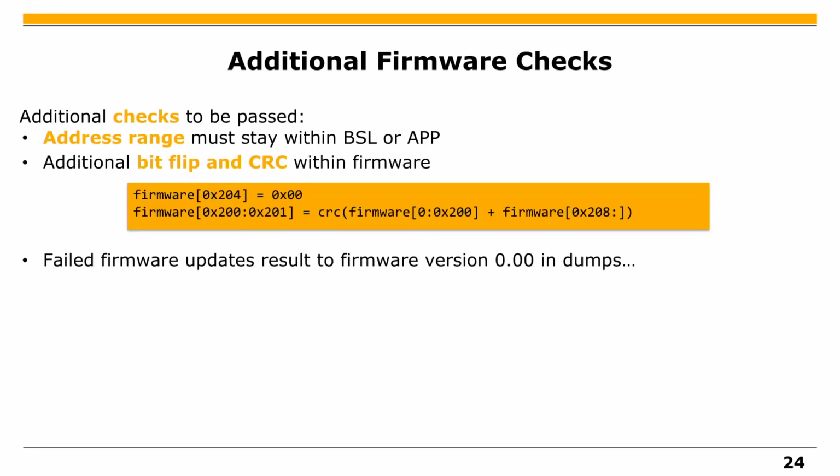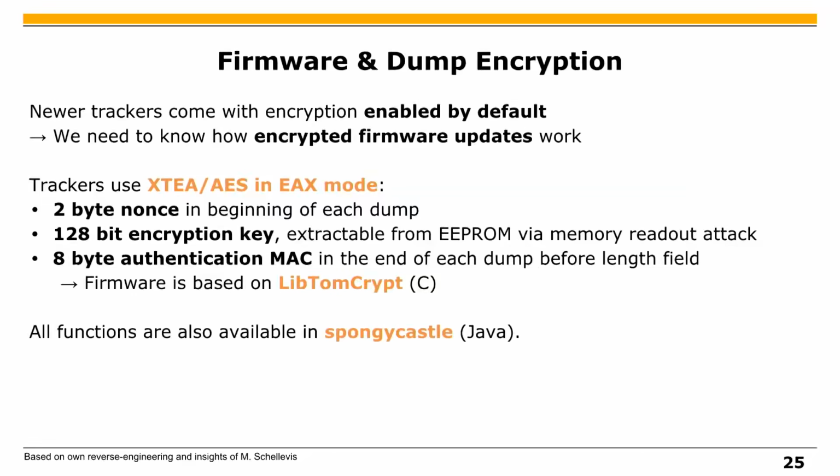Yeah, so if you modify the firmware so that it passes those checks, you can just update the tracker. But you also need to understand encryption, so that's another part. If encryption is enabled on the tracker, the update must be encrypted. And there has been some code by Martin Schelbes, but the code didn't contain the CMAC, and if you don't have the CMAC in there, you will get the error message that there's a missing trailer signature or something.